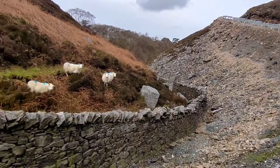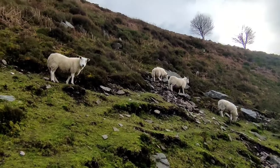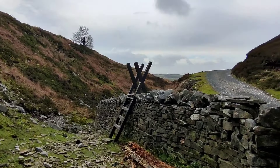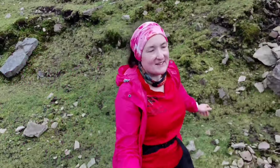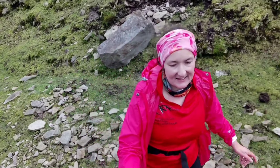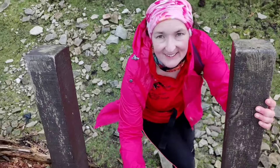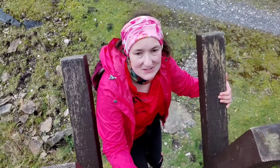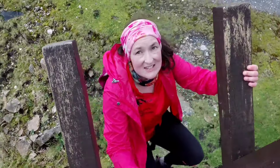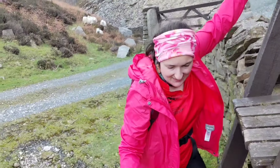Sheep — what shall I do? Shall I go through the gate or climb the stile? I think I'll climb the stile — it's more fun. I just had a little consultation with the sheep and they agreed. I had my jacket on all the way on my run because the wind is so cold, even though the temperature is not bad — about 10 degrees maybe, but in the wind it feels very, very cold.